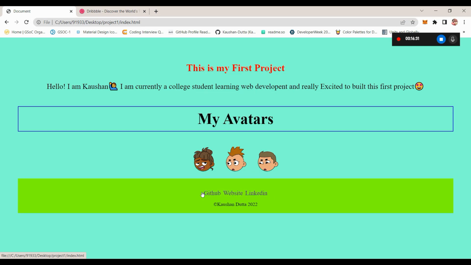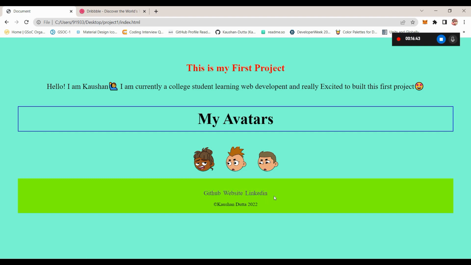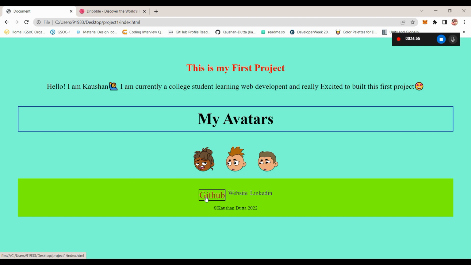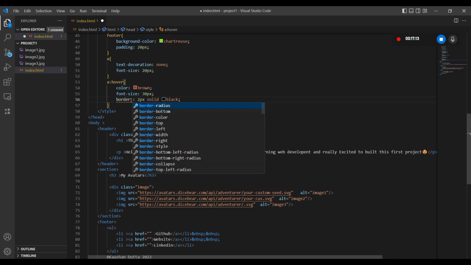Just refresh. So here you can see that when I'm hovering over this, the way the tag used to look just before hovering has changed. So this is not looking nice, but as I have told you, I am just adding these things to make you understand the effects and styles of CSS. Now you can see that when I'm hovering over this, a border is being applied to the whole GitHub box. But I want to add the border just below the GitHub.